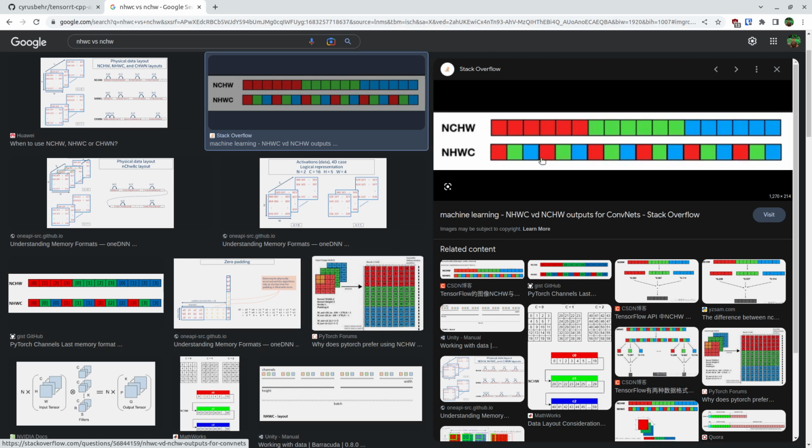That's how the pixels are going to be grouped. That is not the format that TensorRT expects. TensorRT expects NCHW. What that means is that we need all the values from the R channel, then all the values from the green channel, then all the values from the blue channel. So we need to do that conversion appropriately.